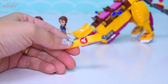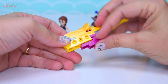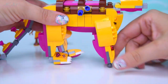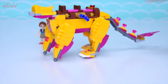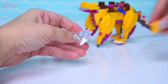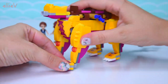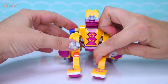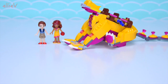Now let's build the front legs. Each of these legs is on a ball joint so they can move forwards and backwards, and they've got just a tiny bit of motion inwards and outwards. So you can do a great deal of fun posing with these dragons. We've got one front leg, now the other one. We now need some claws — some paws and claws — front paw, other front paw. Now we're starting to take shape. We can sit her up, lie her down, stand her up, pose her, fly her — we are going to have so much fun!